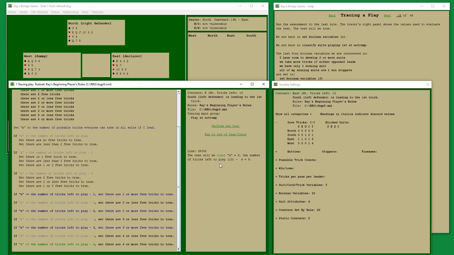X is 8. The number of tricks left to play equals 9, so the test will be true. X is less than or equal to the number of tricks left to play minus 4. Set there are 4 or more free tricks to true.